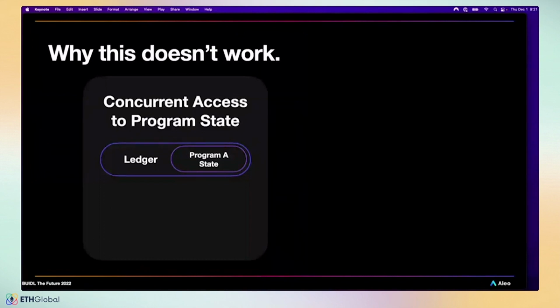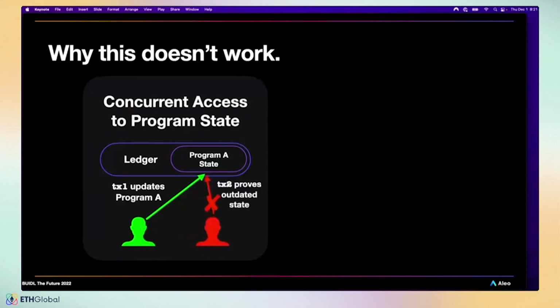So if user one comes along, submits a transaction, and while the network is verifying and updating it, user two comes along and tries to submit a transaction, or reads the network state and tries to submit a transaction. If user one's transaction goes through, user two will fail because it has read old state.